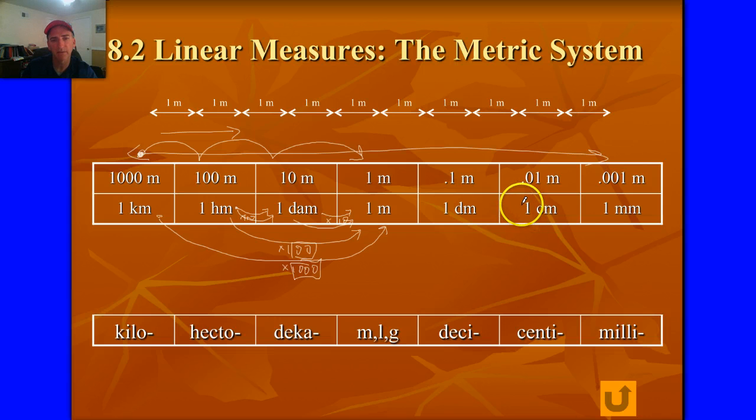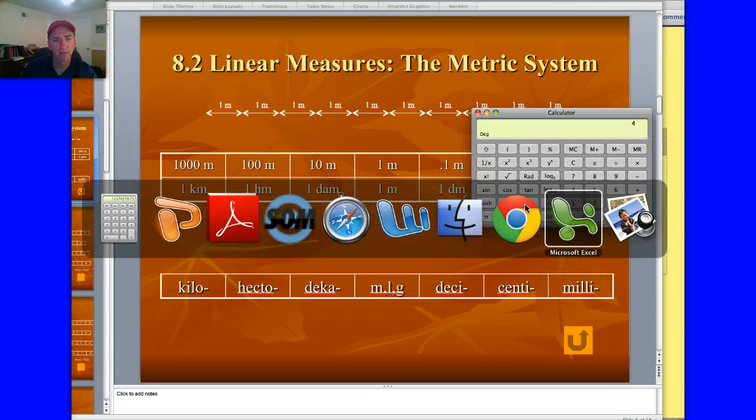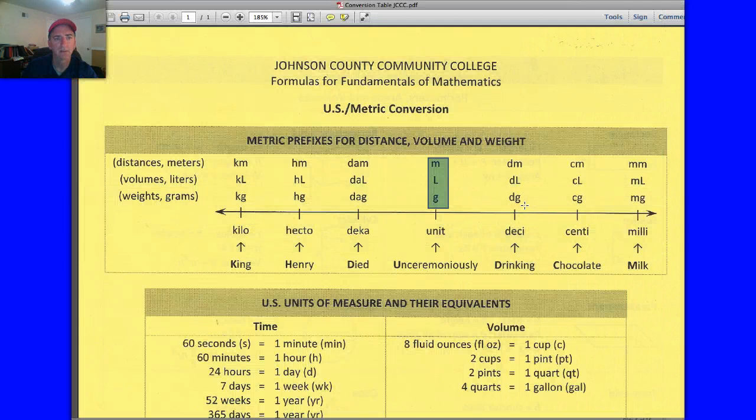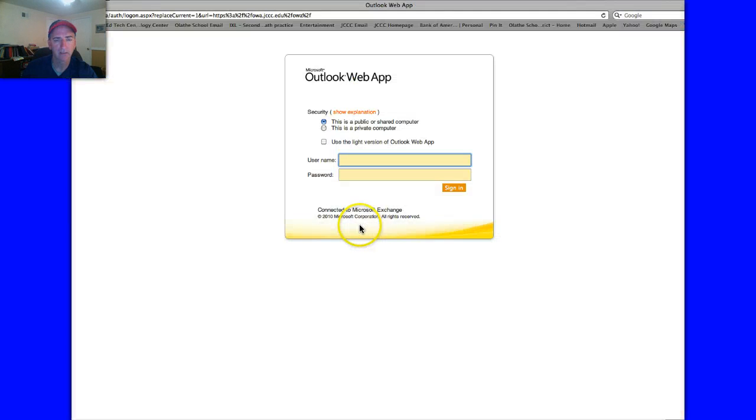Okay, and you have this on the test with you. Looks like that. Okay, so this is the same thing. So every time I'm moving here, I'm multiplying by 10 if I'm going this way, to the right. If I'm going this way, I'm dividing it by 10, making the number smaller. So what does that mean to us?